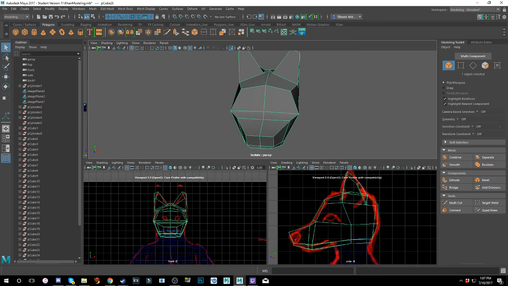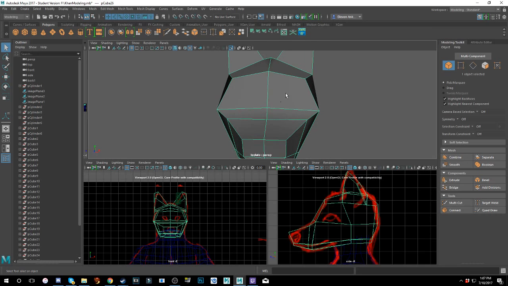Now, from what he showed so far, between my old reference and my new he did something there. So I'm gonna have to add in probably some more edge loops here and there, but I'm gonna see what he does first. So I import the new reference and match it to the blockout head, and that precision is very important on the head.